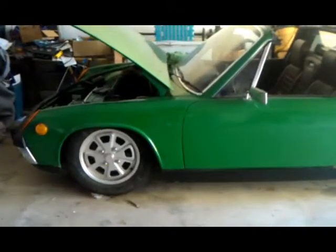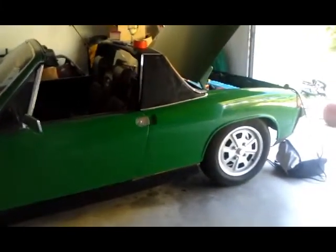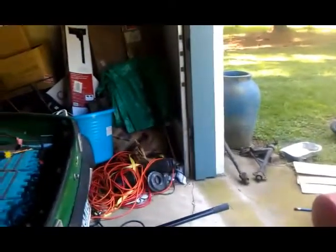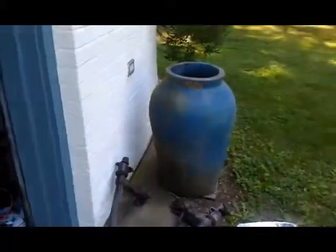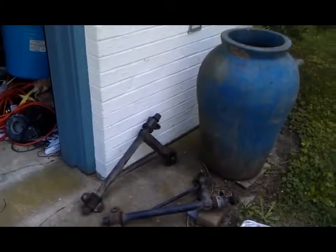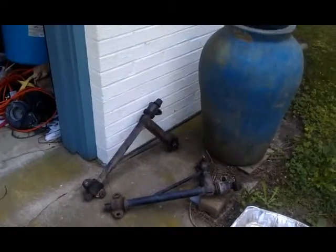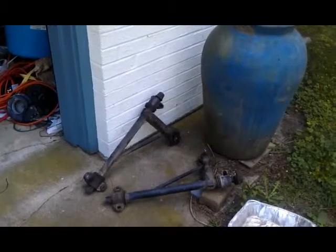I did some research and was going to look for larger torsion bars, but apparently larger torsion bars for the 914, according to Pelican Parts, is completely unobtainium. So what they suggested was to get some A-arms from a 911, which by definition have larger torsion bars. The 911 torsion bars are the same from 1968 through 1984, so a huge swath of cars to pick from. I finally got them — it took me literally three months and $500 to get these, since people like to hold on to their 911s and don't part them out.